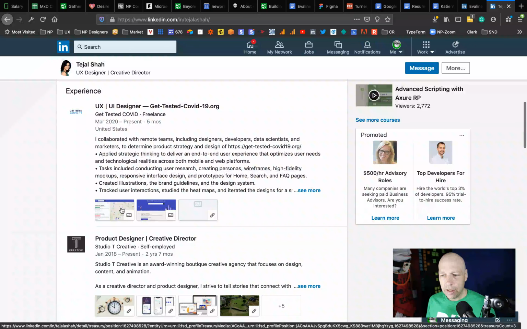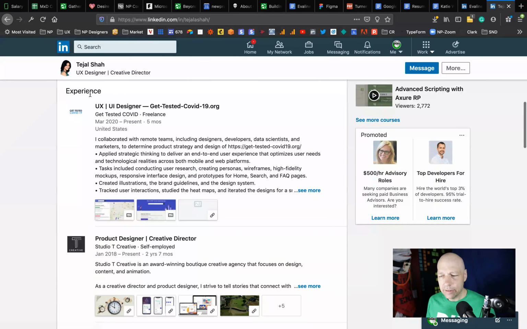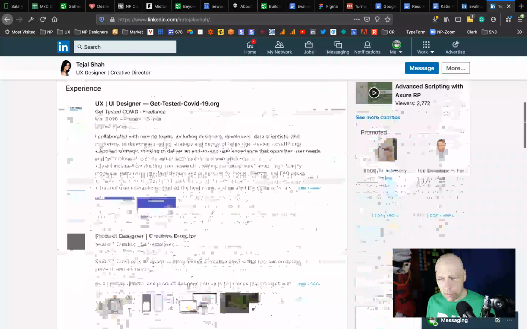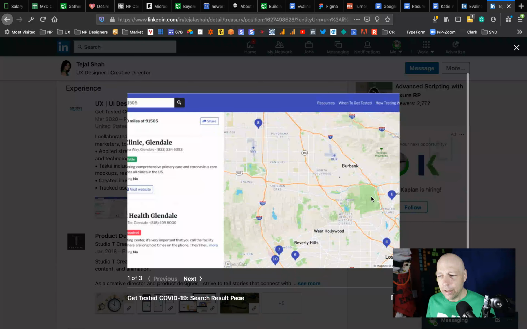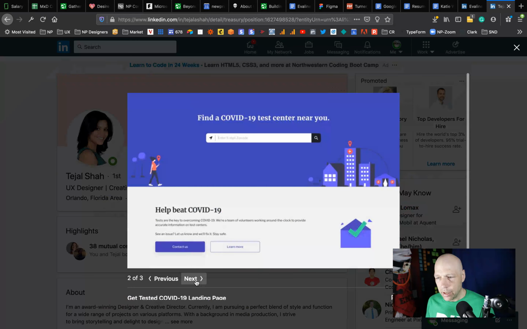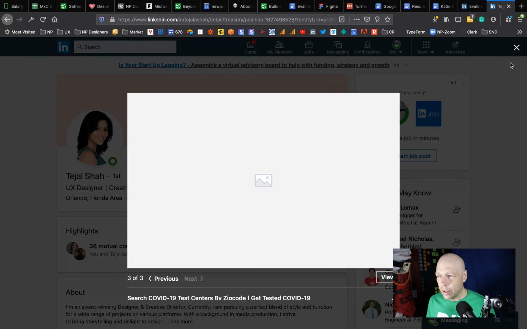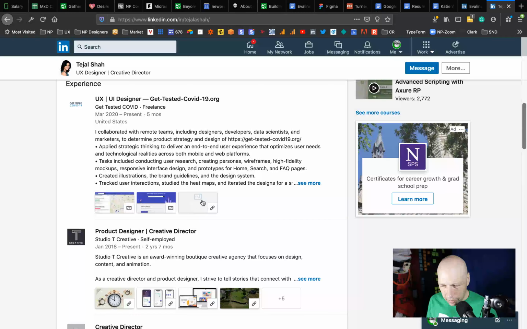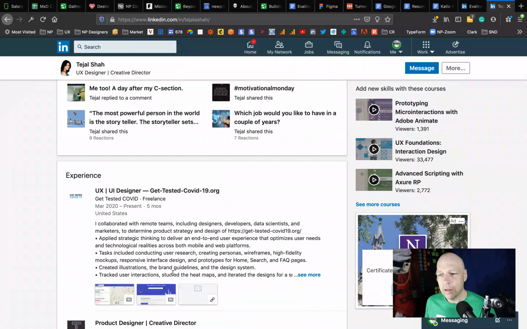Tegel has now added these. Under experience, she had it as a featured section before, but now these are added in as individual items below each individual project. I'm not sure why that one's not showing up, but what's important here is that you're getting a sense of the work. The things that would appear inside a portfolio now have a home inside of LinkedIn.